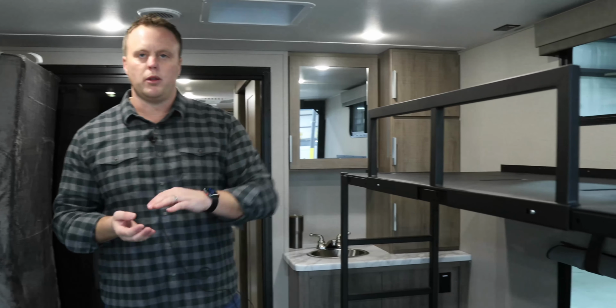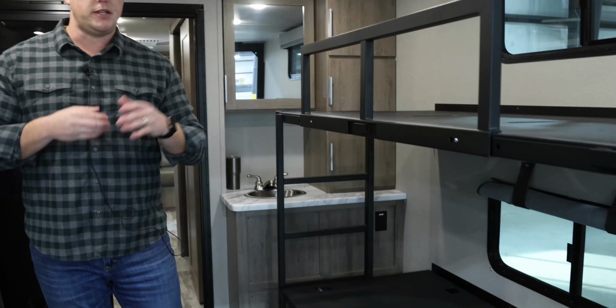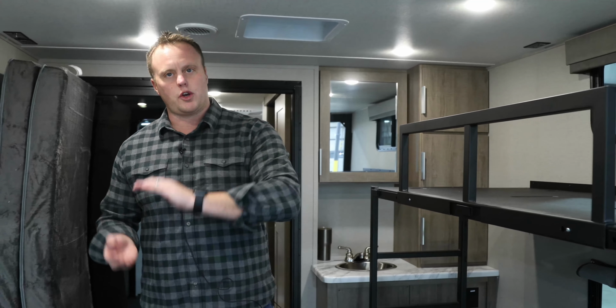As you can tell, we converted from the stow position to the double over double. Now I'll illustrate from the double over double bunk system into the queen bed.